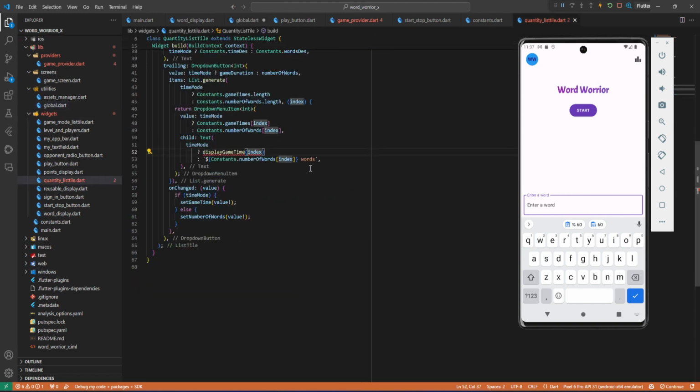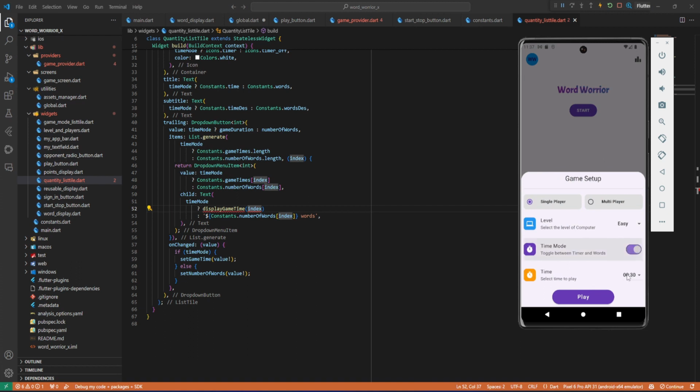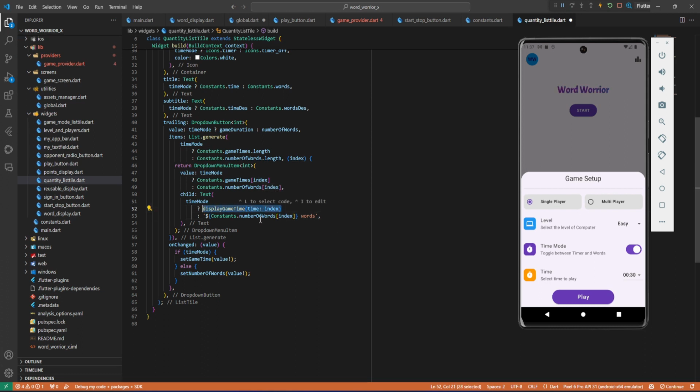In the quantities, here we have used it, here in the quantity widget. What we need to add here is, we have said that time is required, which is going to be that index. Now here we don't need to call is playing because we are using it here. We want it to be like this. That's all we have to do here.